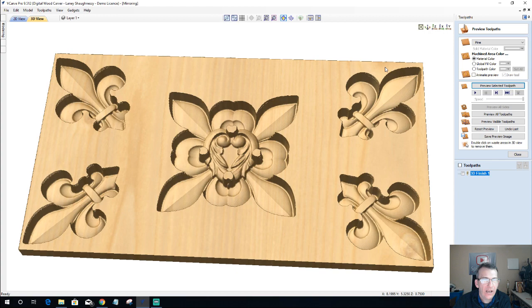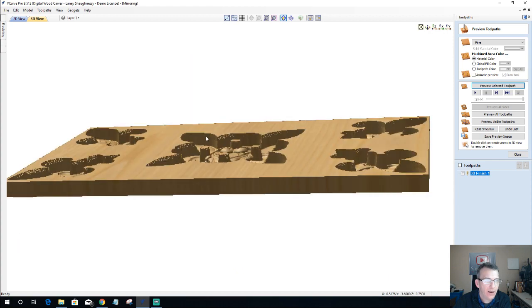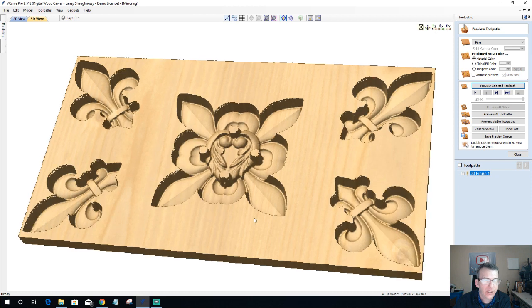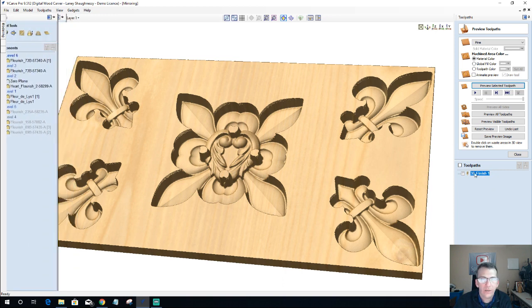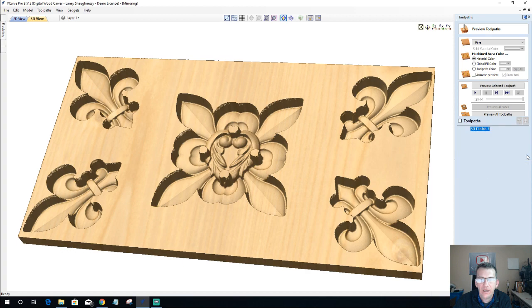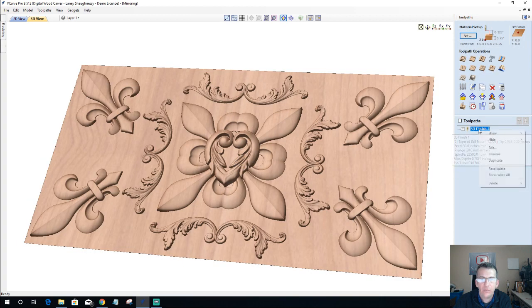Of course, now I don't have my models positioned properly. They're way down in the board and all that wonderful stuff. We need to position all that to clean it up. But I can select different levels of my machining, or all of it. So levels, we can work with them within a toolpath, but we aren't necessarily associating them with a toolpath.